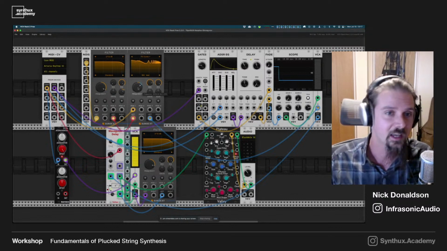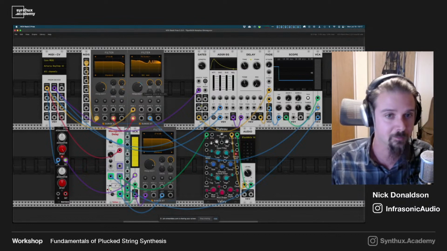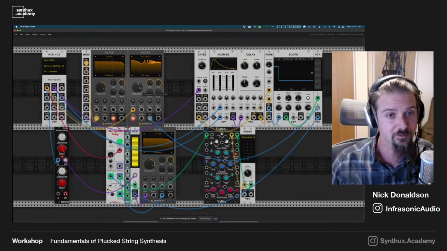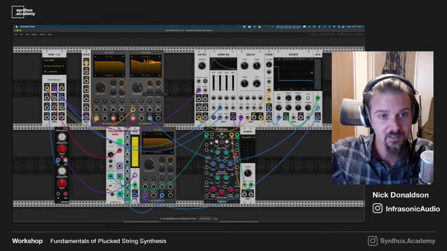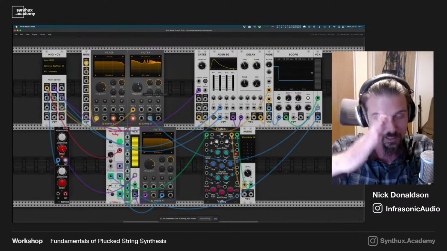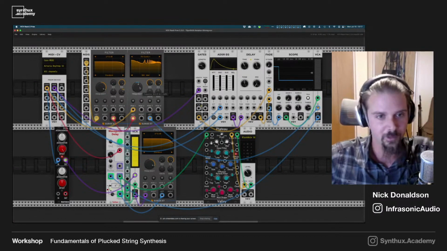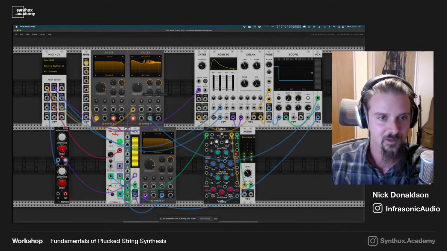So this should really be a feed-forward comb filter. This is a feedback comb filter with positive feedback, but it has a similar effect. It just amplifies exact harmonics of the noise. So equal harmonic spacing, we're amplifying that in the noise before it goes into the system.